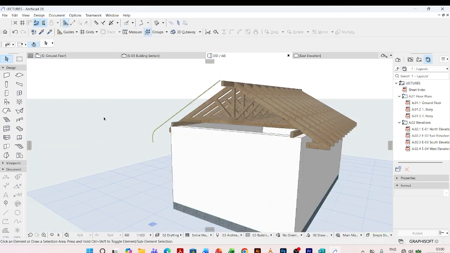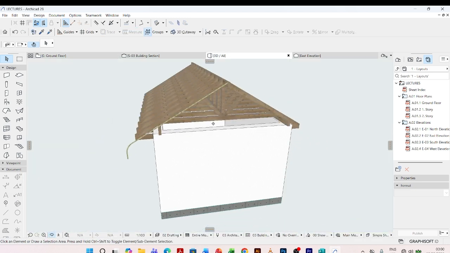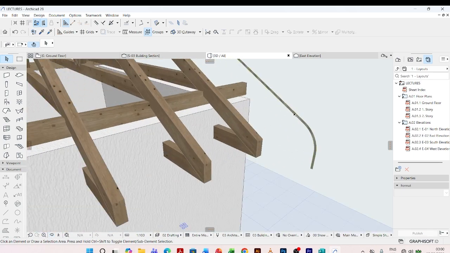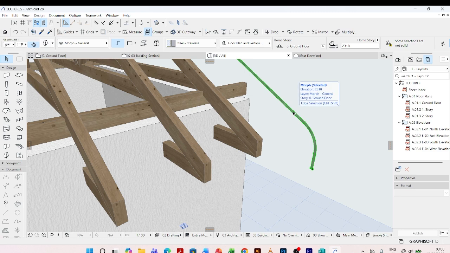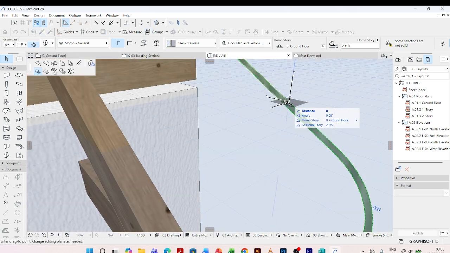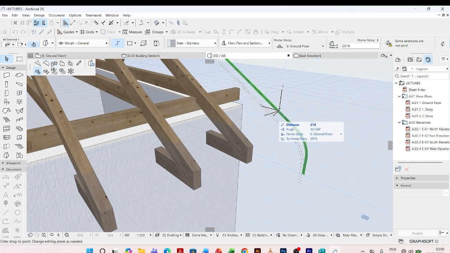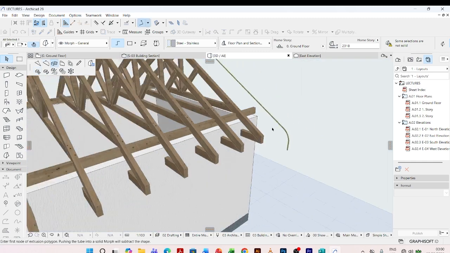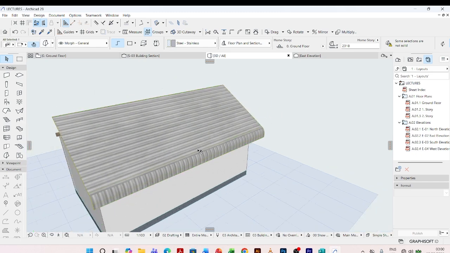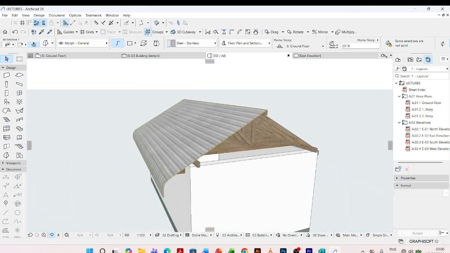So I'll come to the 3D. I'll need to extrude these ends. So I'll simply click on this, then click on this line or any, and I'll go to this tube. So I'll have to move it with that distance of 8.5, enter. So I'll have my bullnose roof created like that.